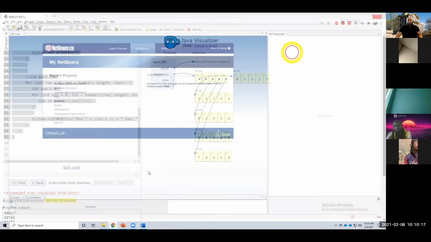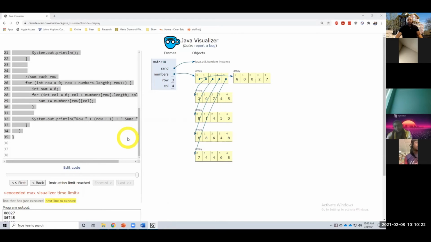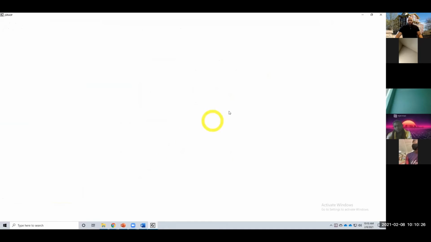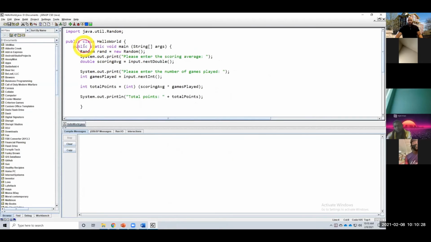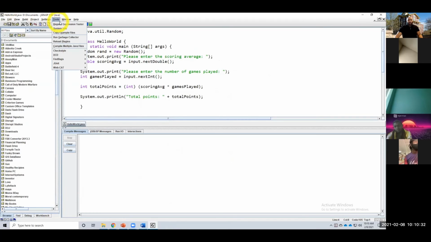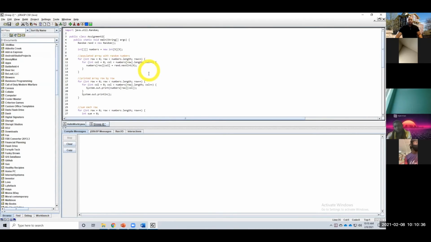And of course, NetBeans still doesn't want to work. All right, well, we're going to go to JGrasp then. So JGrasp is a little bit less feature-rich than NetBeans, but it still works for this purpose.